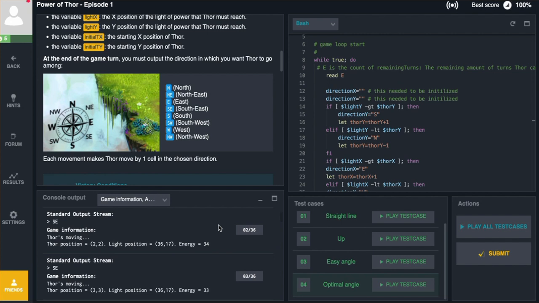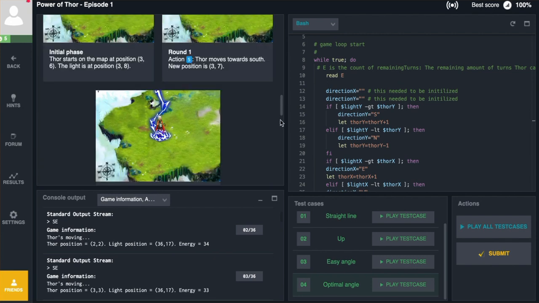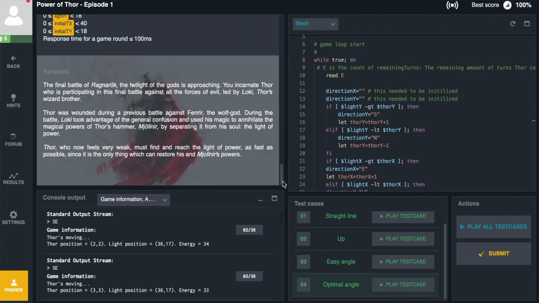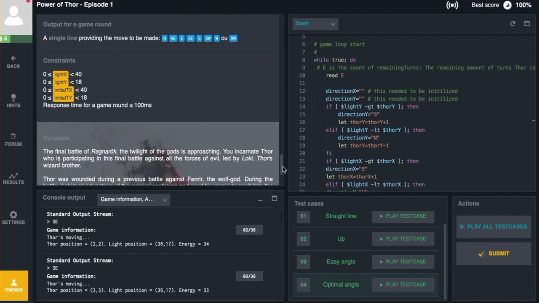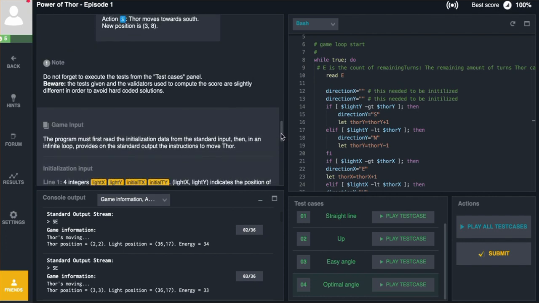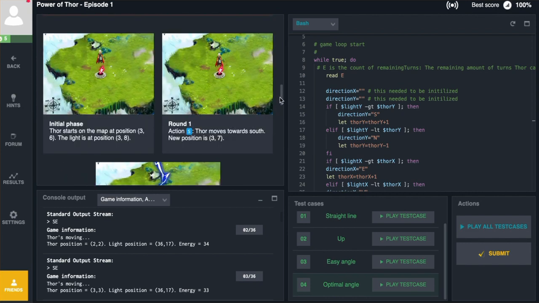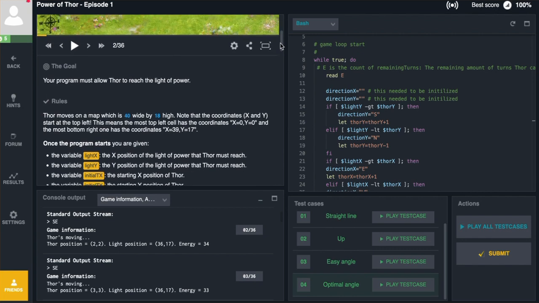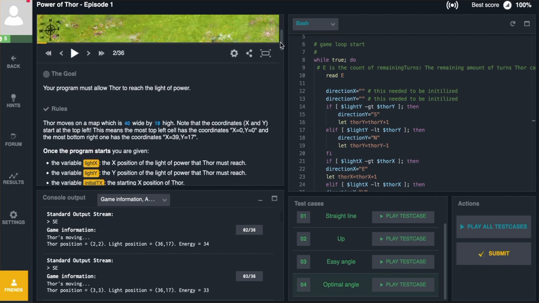Although I think the energy count was set to 100 somewhere in here. Let's see. Yeah, okay, I don't see that right now. Maybe you don't get that once it's solved, but this is how that was solved.